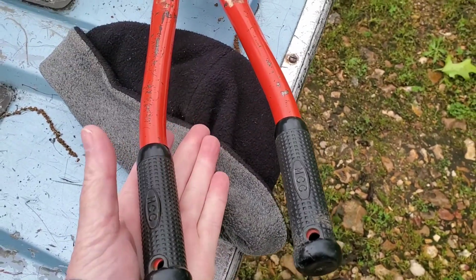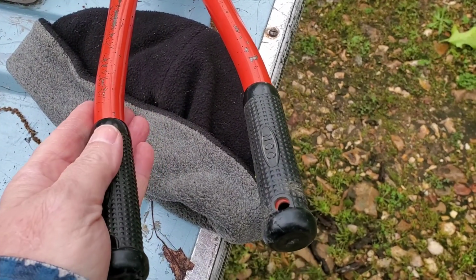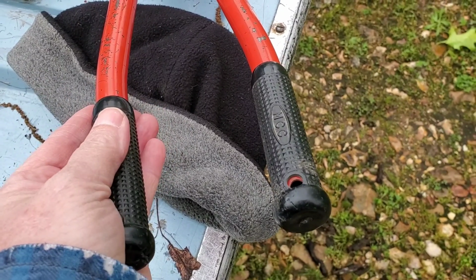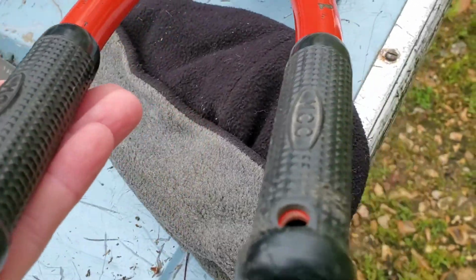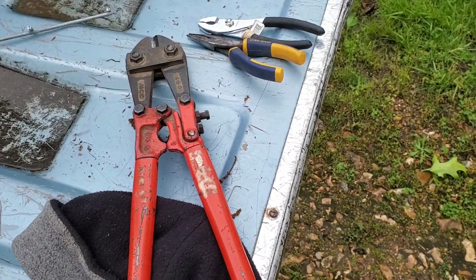When you're holding the bolt cutters and you're actually coming together, keep your hands on the outside, because believe it or not, you will smash your fingers, and that's the main reason why I wear the gloves. Just push them from the outside and keep your fingers out of the way. You'll thank me later.